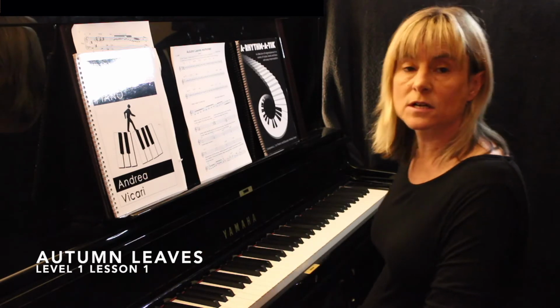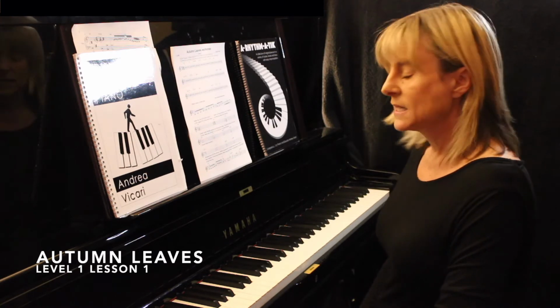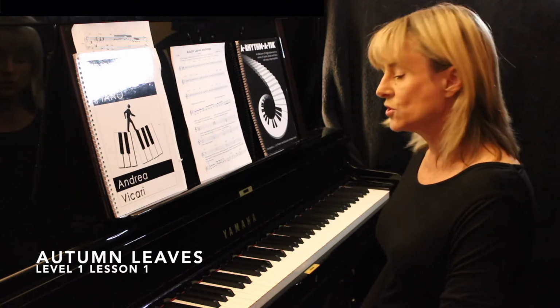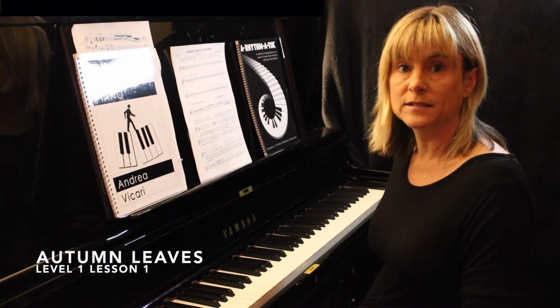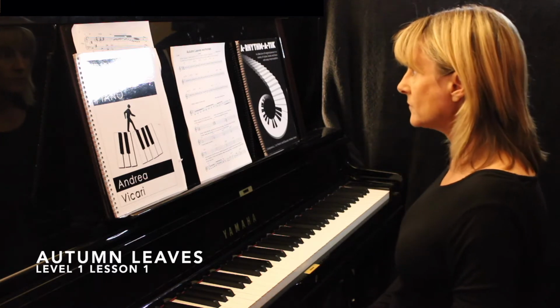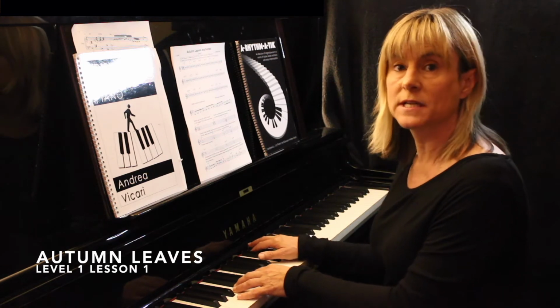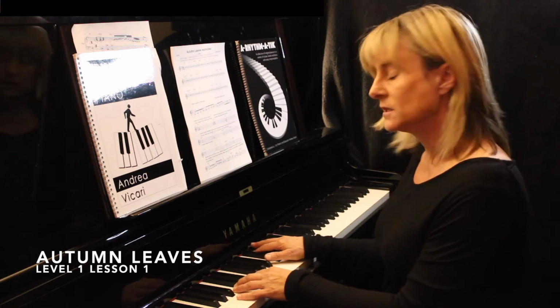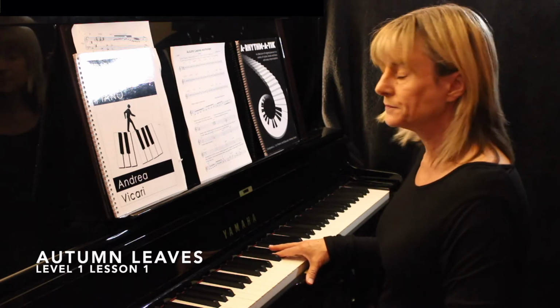One of the common sequences in jazz is 2-5-1, and this tune is made up of a 2-5-1 in a major key and a 2-5-1 in the relative minor. I'm playing in concert, and so my key is B flat major. The relative minor is G minor.